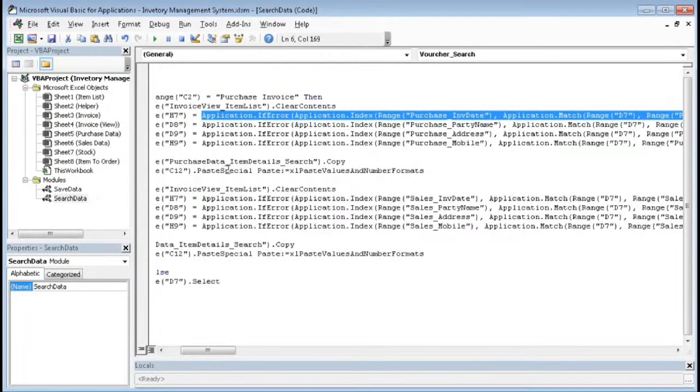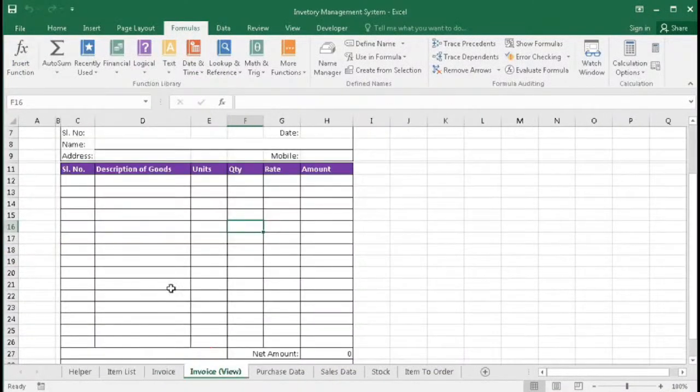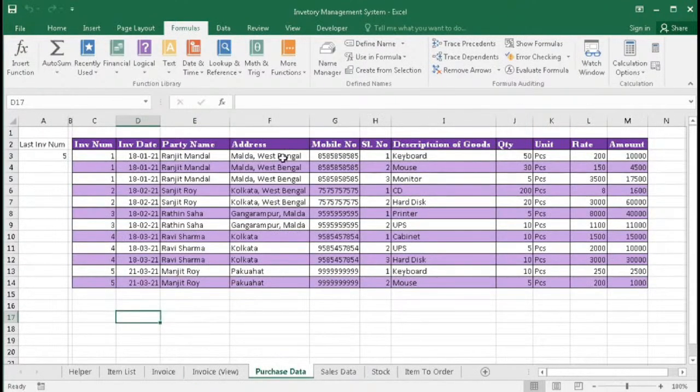And after that we have to copy the purchase data item details search. So what is this? When here is invoice number 1, then it will search within the purchase data for these values only. That is, these 3 are item, invoice number 1, so it will select here.